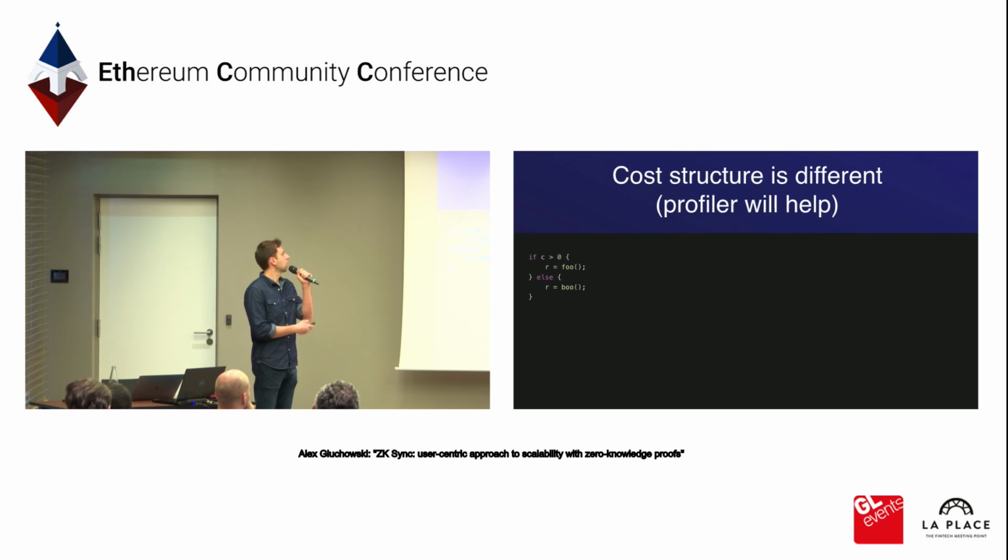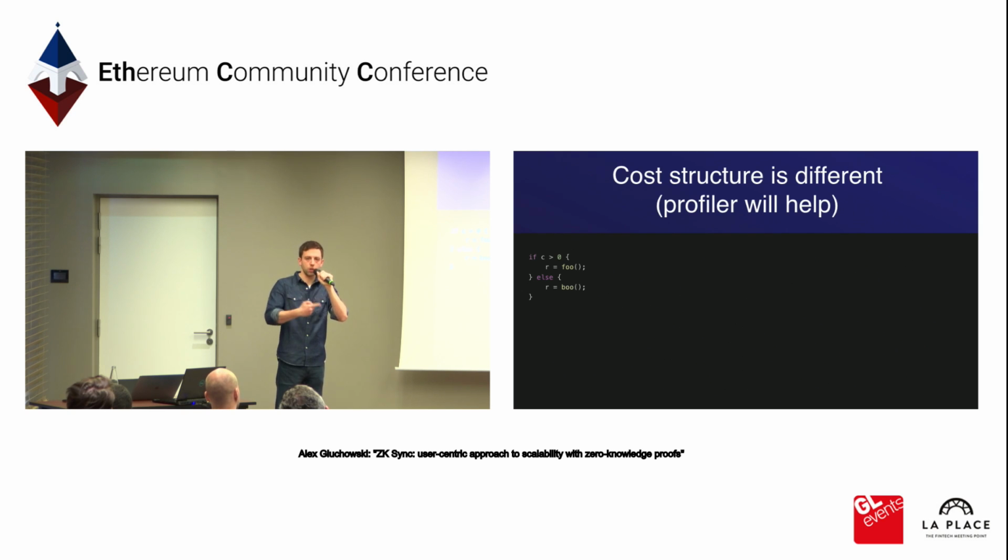overall in conditional. So again, this affects all zero-knowledge proofs just for the matter, because of the way zero-knowledge proofs are constructed. So this is important to take into account. Bounded loops, different cost structure here. So we will have a profiler which helps you understand what your cost currently is. You can play around with code and quickly see what are the changes so people can learn quickly.